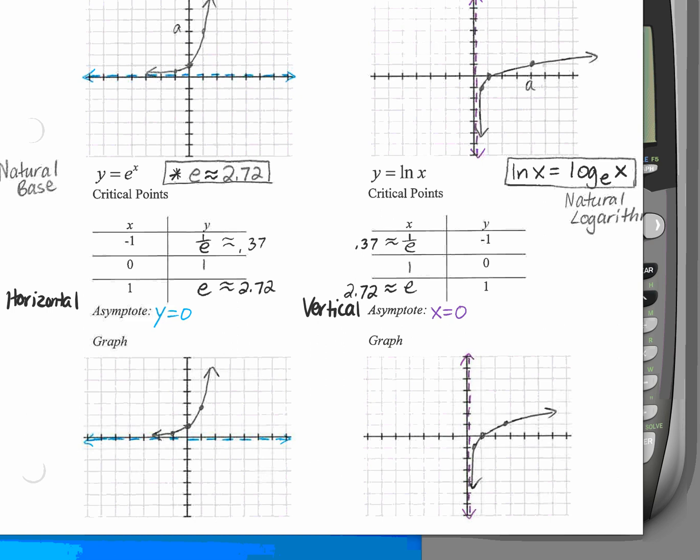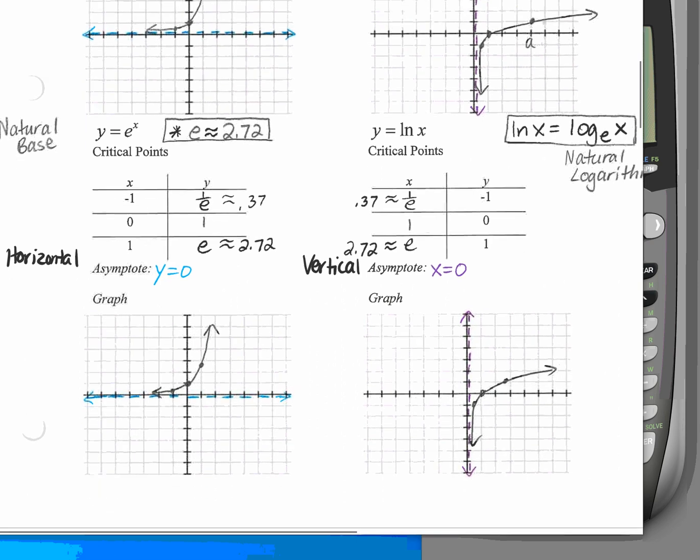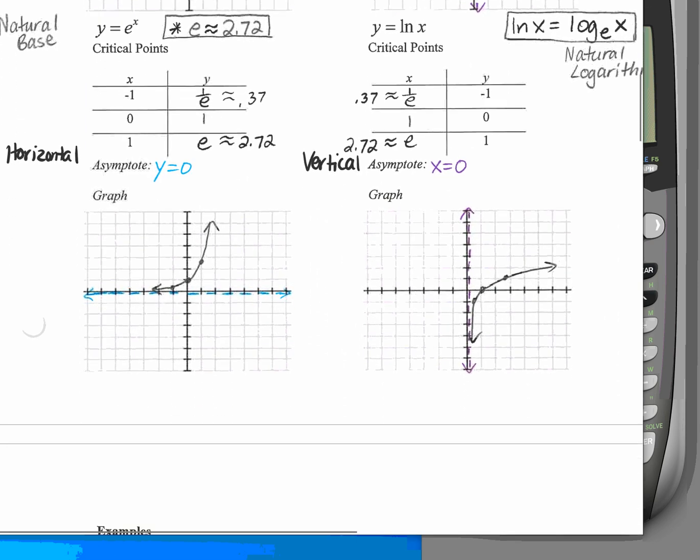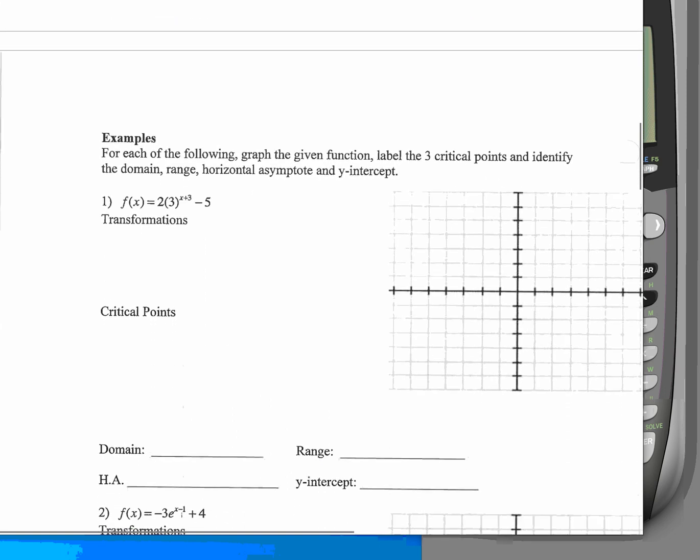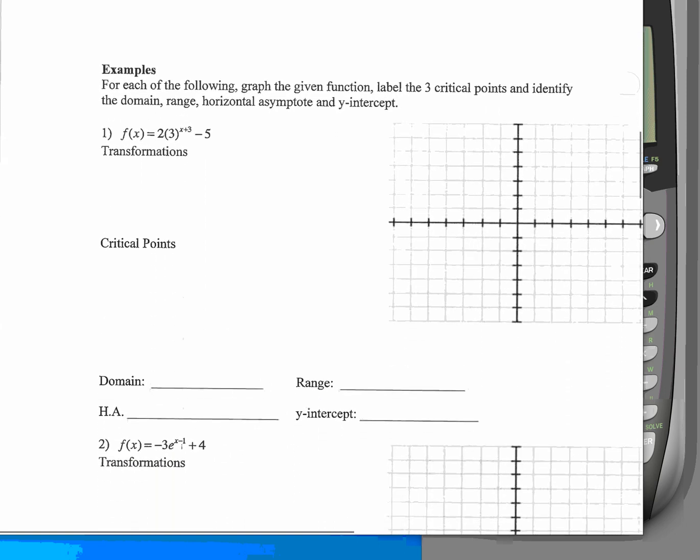All right, so I'm going to move past this first page. If you have to rewind or pause it to get all that information down, you can. So let's see, how are you going to use this with our graphing? A couple things to remember with graphing is our transformations. So we're going to list those out, and I'll remind you how we could use those with the critical points, but then our focus here is really going to be the calculator.